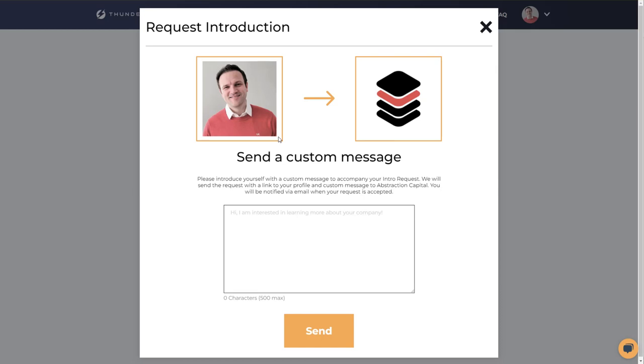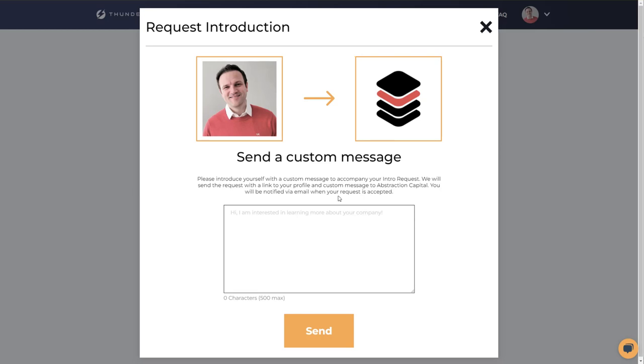They want to see that you put just an ounce of effort in and you didn't just mass email them. When you mass email with no personalization, it's almost a guaranteed no response. Unless you have amazing traction and you're exploding and you're so hot right now, which most of the time is not the case, you're unlikely to have successful results with a blanket cold email. You've got to put a little effort into it. You've got to really try to work towards a relationship and build trust, and that's what leads to successful fundraising.